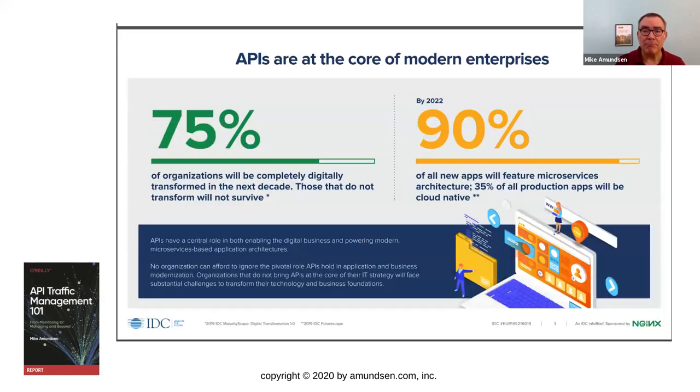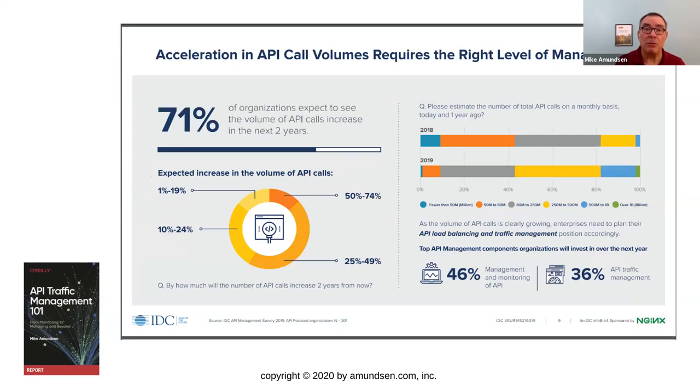One of the big things that's moving this whole idea of real-time APIs, I'm going to quote from a study from IDC recently. 90% of organizations say that they're going to be using microservices in some kind of way, either microservices they build themselves or microservices from somewhere else. That's going to put a huge weight on the idea of transactions and management and API performance. As we have more and more services, we have more and more traffic. And that traffic is really the next thing that IDC talked a lot about.